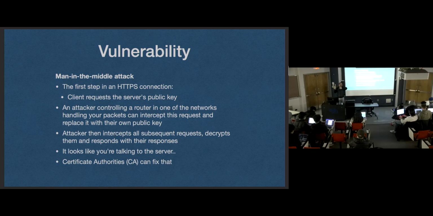The attacker responds with, here's my public key. You happily encrypt the message, send it to who you think is the server, but you send it to the attacker who's intercepting the message. They have the private key because they sent you their public key. So they decrypt your message. They can see everything that you just said. And they can read that message, generate a response, and send a response back to you.